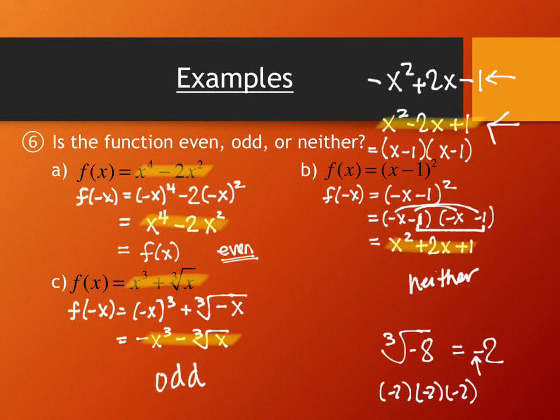And again, if you were to look at this graph, it's not going to look like the x cubed graph exactly, but it's going to look like if I did the spinner thing, right? Spin it around 180 degrees, it lands right back down on top of itself. And we have a graph that's odd. While you are certainly welcome to check your grapher or a computer or your phone or whatever to graph these and to ensure that you think that you did get them right, even, odd or neither, the equation part is what I'm looking for. Okay, it's the manipulation of the algebra that we're focusing on for now. Okay, we'll talk more about some graph stuffs later.